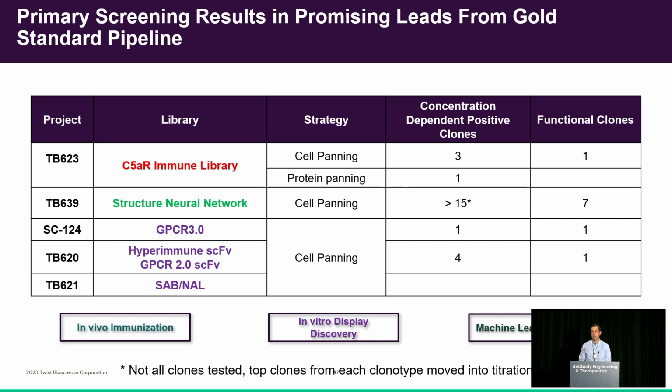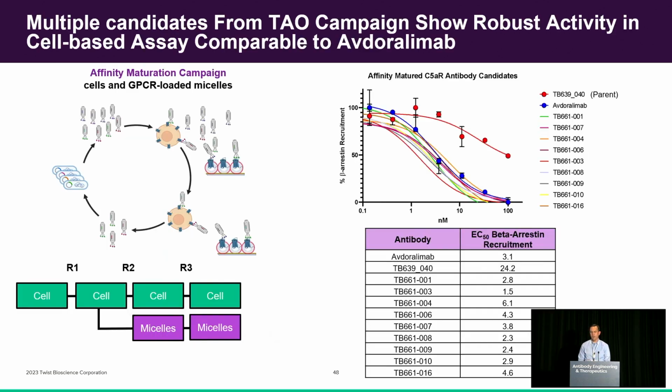Another nice piece of data that we found is that all of the functional hits that we generated were not in the original de novo data set. We found antibodies where we had shuffled diversity from those original 10,000, but it wasn't like we just fished out that hit directly from the data set that we received from Macromoltech. So really the library-based approach coupled with those original 10,000 sequences was important in helping us generate those functional hits. And as I mentioned, we took several of those leads forward to additional rounds of optimization.